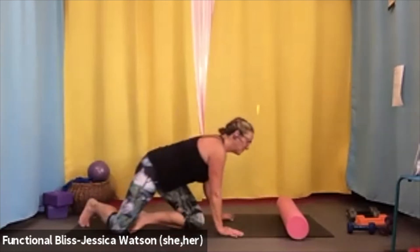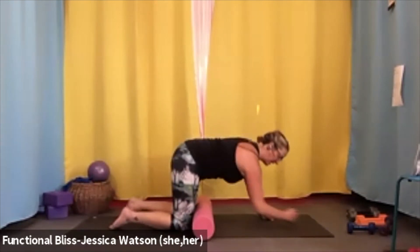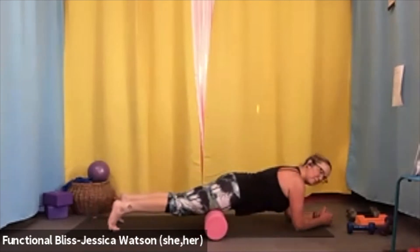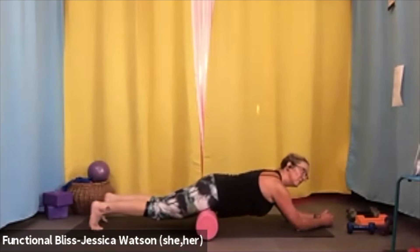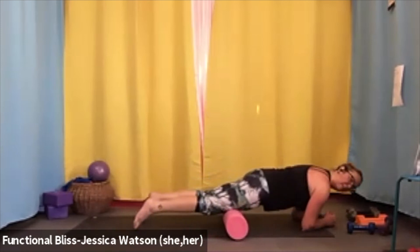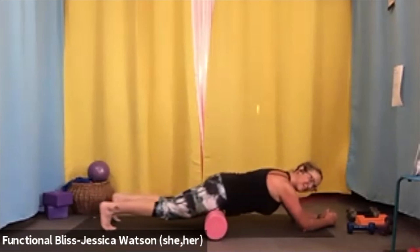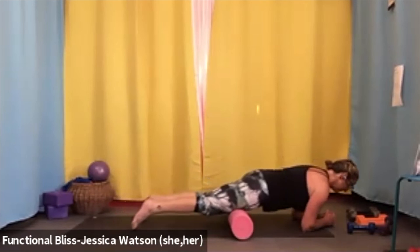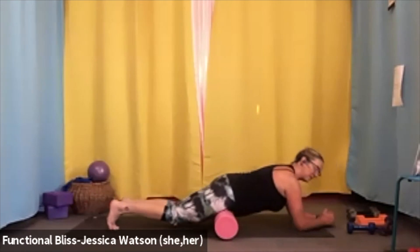Find your way into a tabletop position, then move that roller right up and underneath your belly so you can lay your thighs onto it — staying off the hip bones. Elbows and forearms down, toes to the ground. Take a nice generous roll from the tops of the thighs down to where the thighs meet the knees — let your toes drag with you so your arms, elbows, and forearms help make that maneuver fluid. Keep a slight firmness in your center so your low back is supported. Take one more good roll up and down.